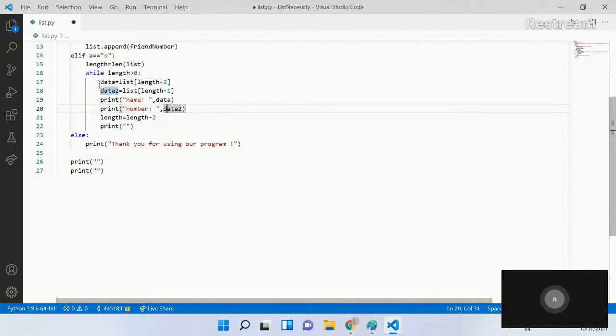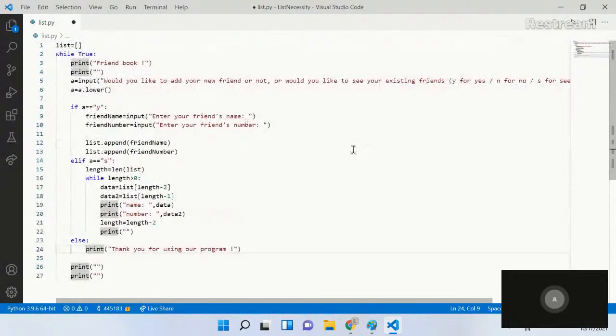And since we have got two datas from this, we don't want to repeat and go over those datas again and again. We would do length minus 2, so that the data which is previously there with length lesser than 2 is skipped, or else it would again repeat on the same thing and it would get nothing. So length minus 2, because we are getting two datas. If we are getting just one data, you may even write length minus 1. Then we give a print statement, this is just for making the program output spacious after running. And else, thank you for using our program.